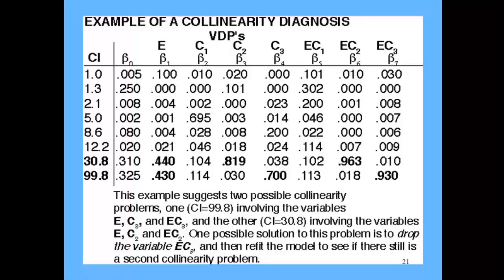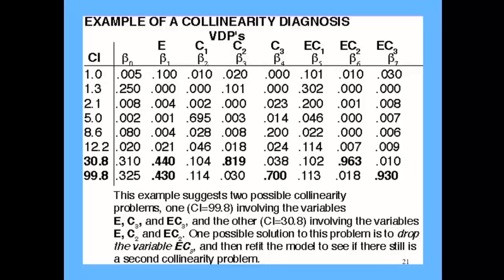So the 99.8 is, by any way of considering it, a very high condition index. And what you next do is you look at the row that corresponds to that, in this particular layout. And this row lists what are called the VDPs, or the variance decomposition proportions. And what you do is you look for the highest VDPs in this list, and particularly the question of how high. The rough rule was, if you got a VDP that's around .5 or higher, then you worry that it may be identifying the source of the collinearity problem.